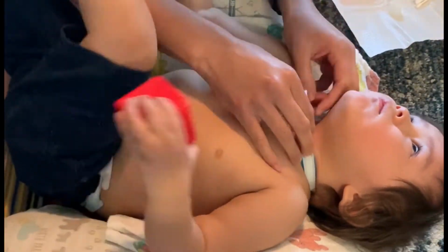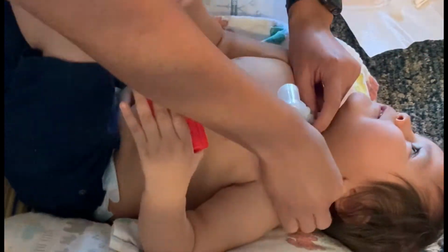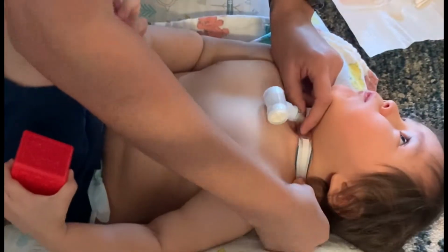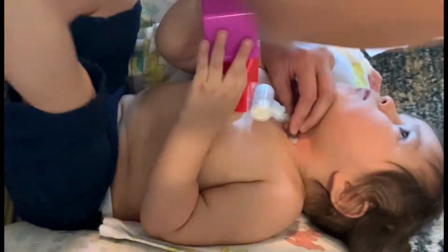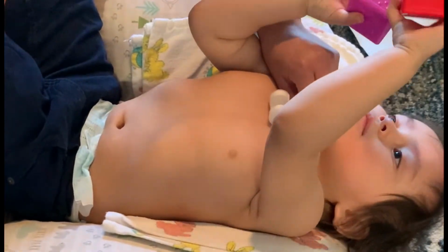And then for me personally, it's easier to take off the whole trach tie rather than just one side. So that's what I'm doing now. And then after I take this off, I'll wipe underneath the trach on both sides and then around his neck, then wiping the back of his neck as well.